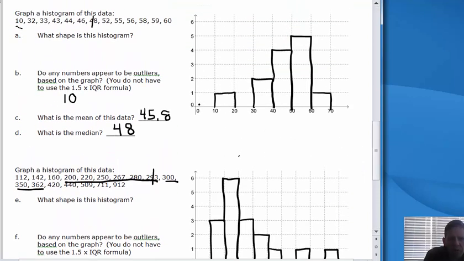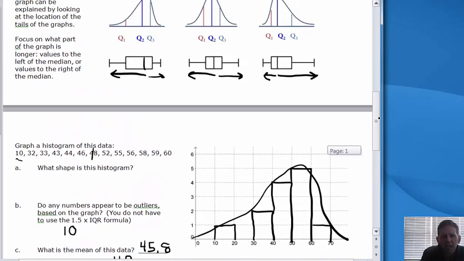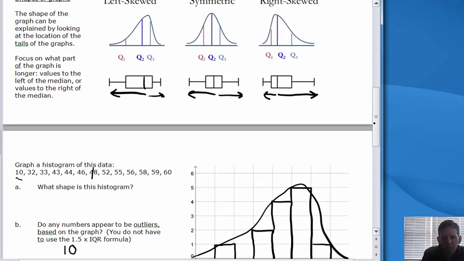On this graph, if you were to imagine throwing a blanket or a tarp over this, if these were boxes that were stacked high, you would see a graph that would do something like this. And if you recall on the front side of the worksheet, this graph here has taller values on the right side, long tail on the left side. If the long tail is on the left side, we call that graph left skewed.